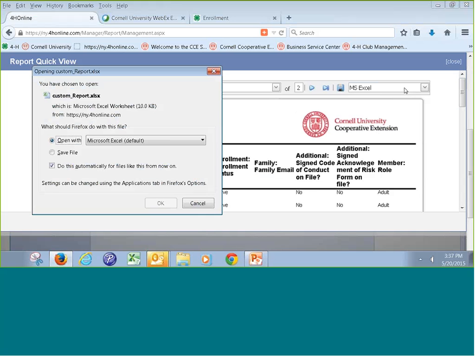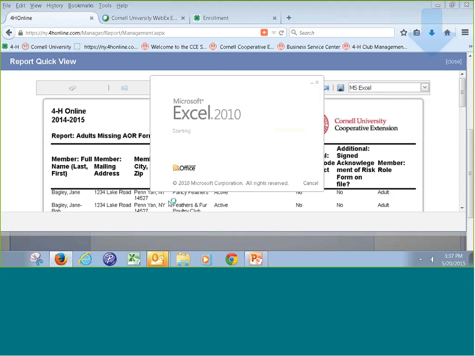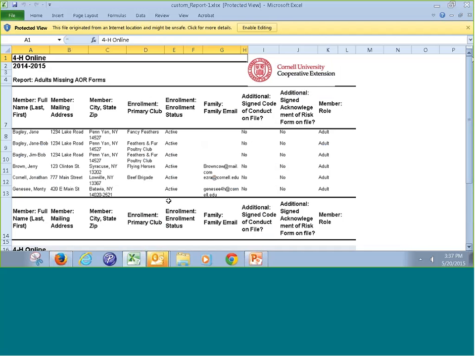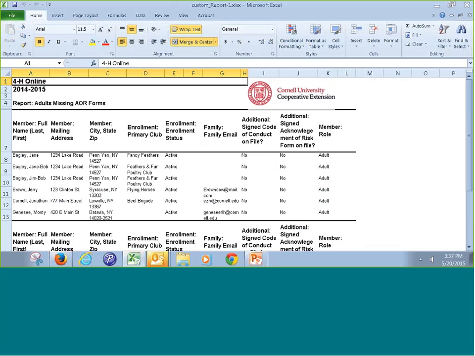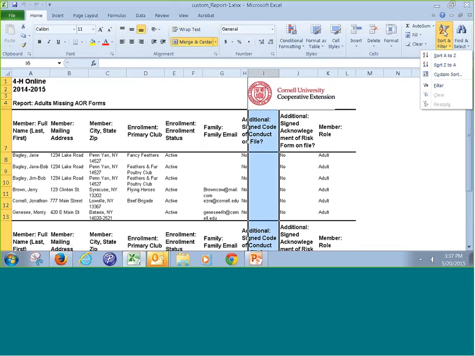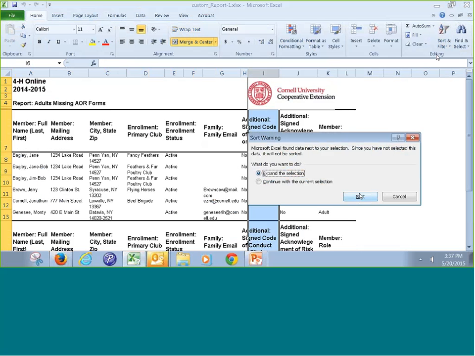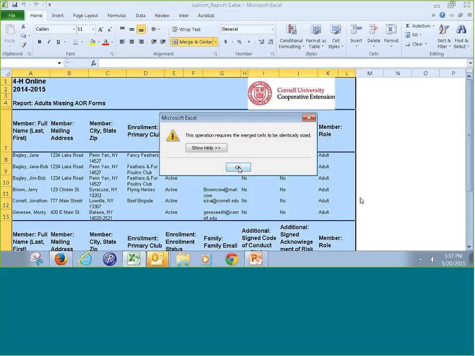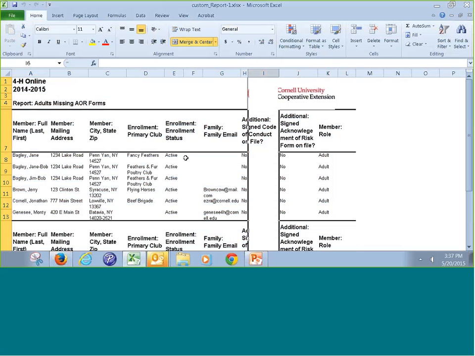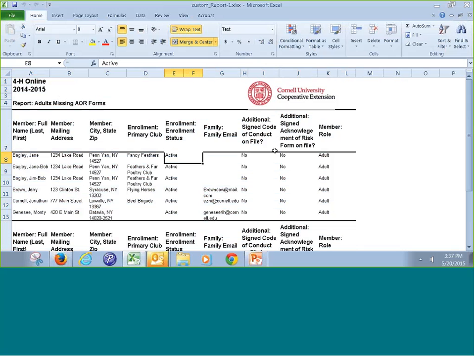You can export that by clicking Excel and then the export button. And it gives you exactly what you just saw, but it'll be an Excel file. If I were to enable editing with this, and I wanted to sort this, because there's so many merged fields and everything in this, it's really not a terribly helpful report. Another thing you might find is that there's something missing on this state report that you'd want for yourself.